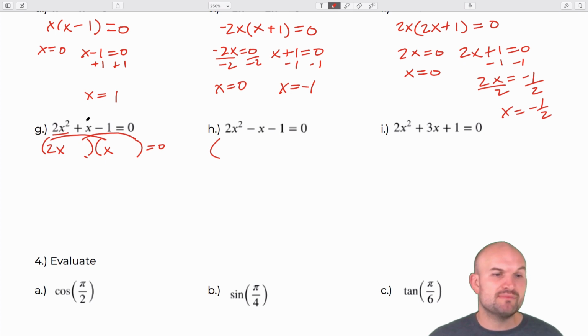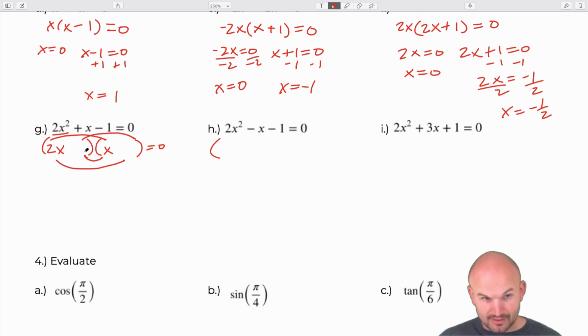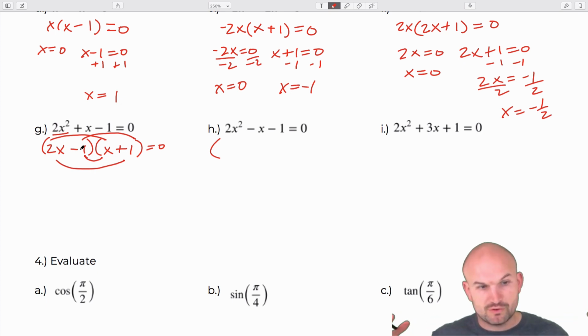What I like to do is look at the middle term. And since the middle term is positive, I know that the sum of my inner and my outer products needs to add up to a positive x. So therefore, the larger of my two products for inner and outer needs to be positive. So if I know I'm going to be multiplying a 2x times 1 and an x times 1, well, that's going to be a larger product, the 2x times this positive 1. And this is going to be a smaller product. And again, we're combining those together. When you FOIL, or you distribute, you combine those middle terms, so those middle terms will add to give you an x.